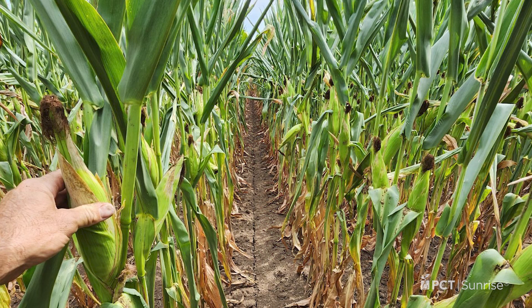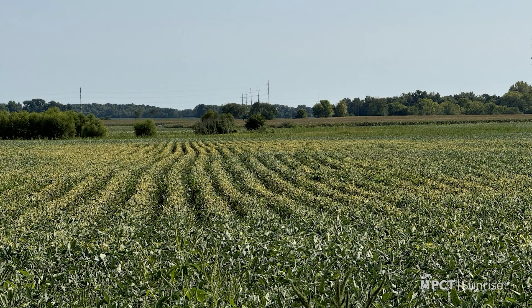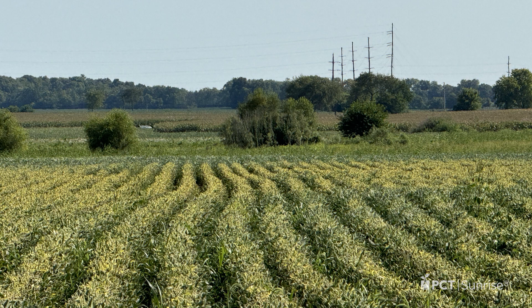A lot of crop is maturing very, very quickly, especially in our cornfields. It's not uncommon this year as the nights are getting longer. Soybeans are starting to flash and change. One thing I want to call out: don't assume it's early maturity causing yellowing. If it's SDS, let's dig up those plants and see if it's red crown rot. We talked about that in previous videos — the importance of knowing if we have that.